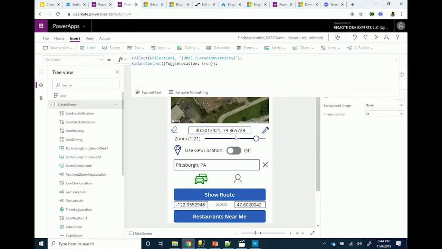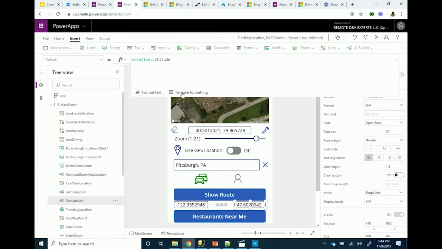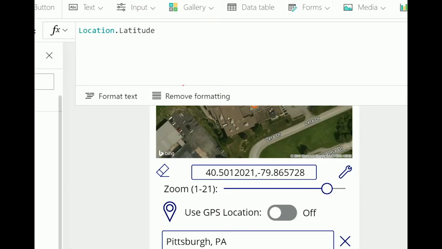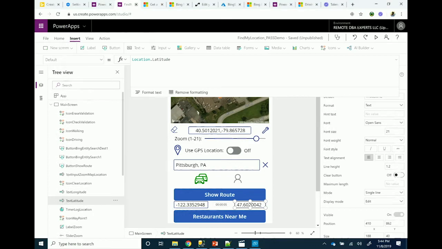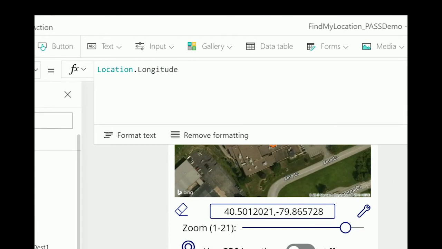I have that text box hidden, which is this. It's also here as well. If you can see right here, that text box grabs my location.latitude functionality, and the other text box on the left-hand side grabs my longitude. So I'm grabbing that with a simple function, and that's because I have location services enabled.